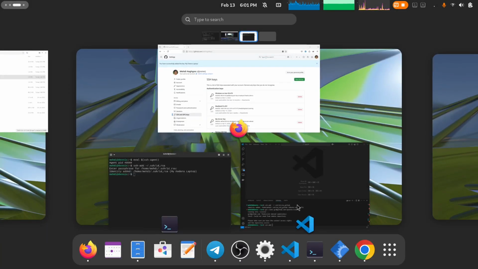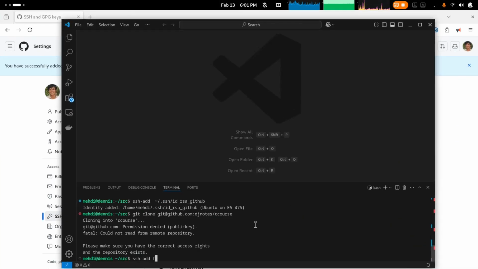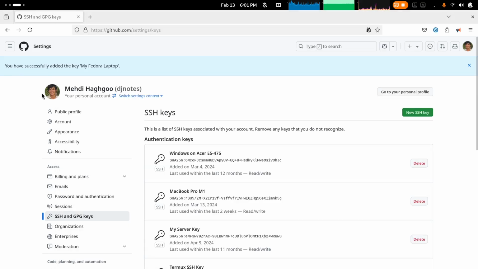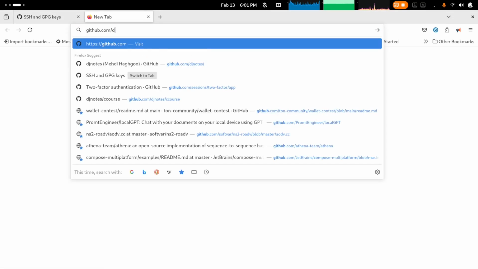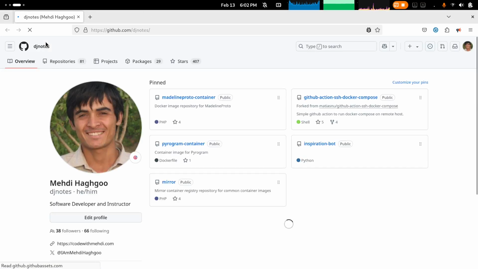How do we do that? I go to my VS Code, and here say git clone. This is one of my repositories. So in order to get the SSH address for one of your repositories, you need to go to github.com and then your profile.